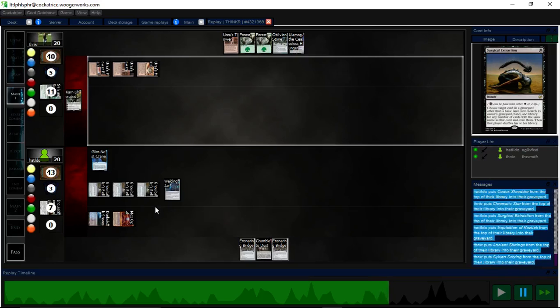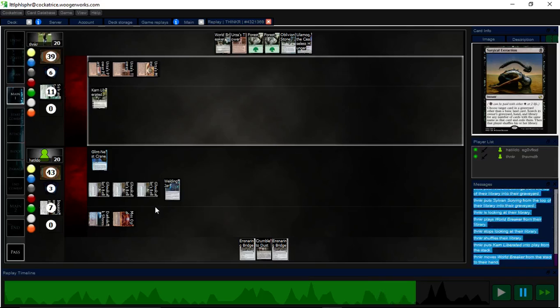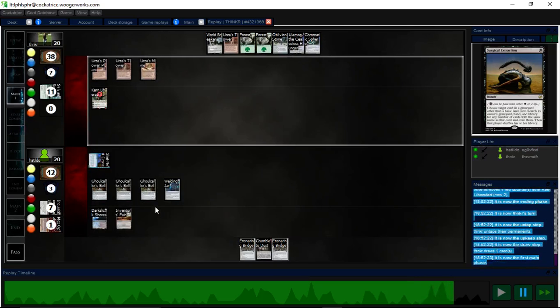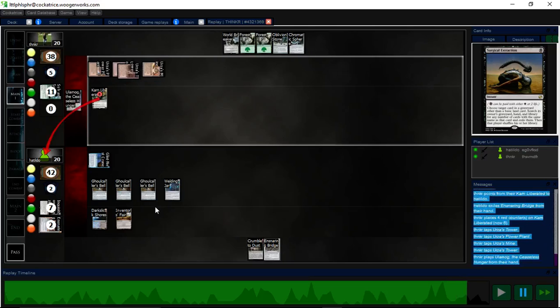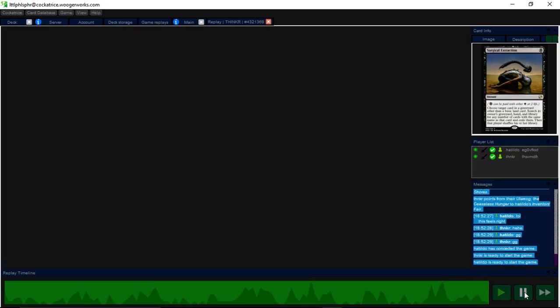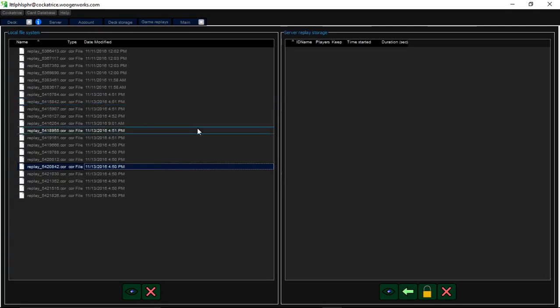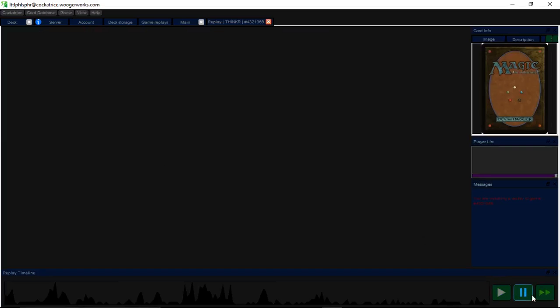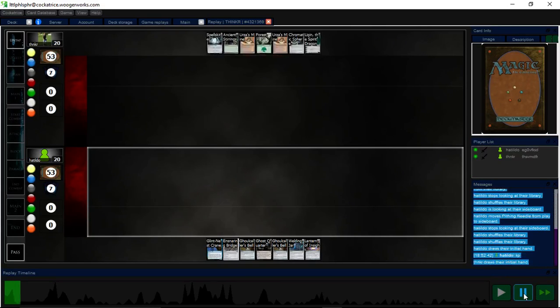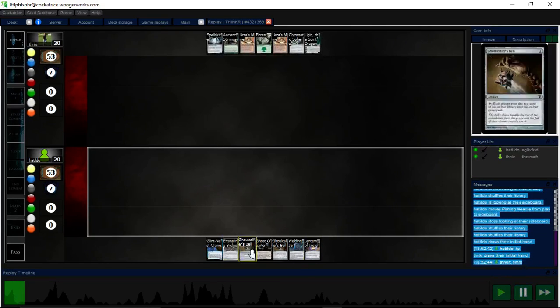There's a Karn, and I try to cut him off of a land immediately, I think. Yeah. So this is pretty rough at this point. It's about done. Yeah, the Ulamog shuts it down. That's going to be game. So we go to game 3. He keeps this one. It's not bad, the Ghost Quarter.